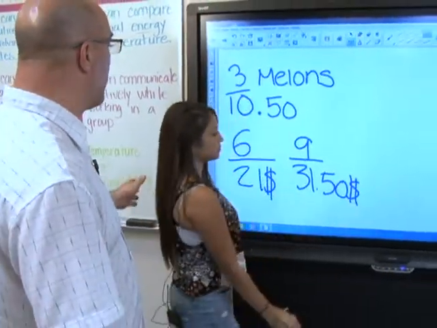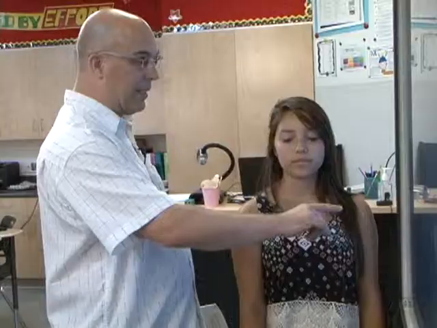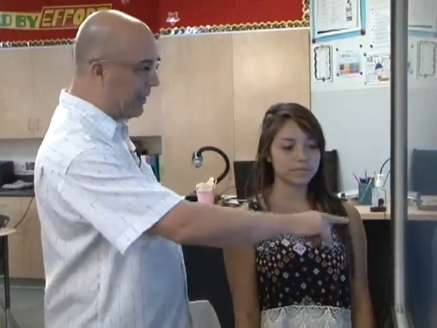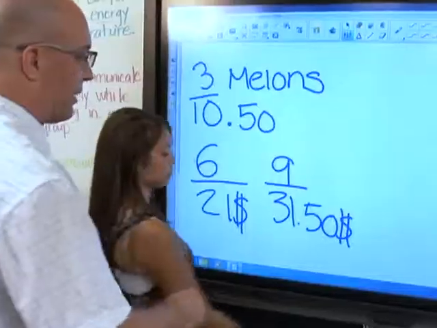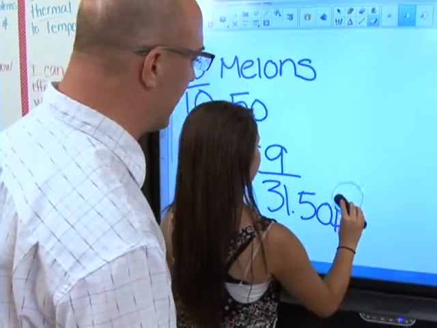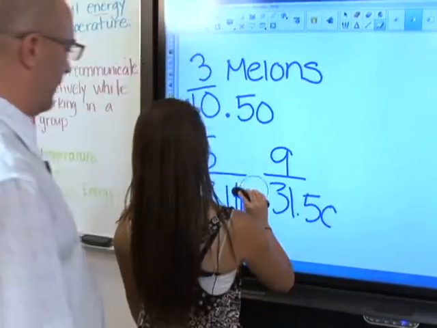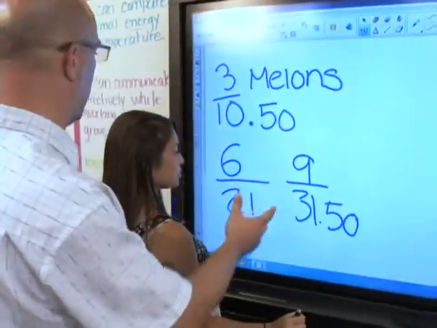All right. The only thing that I want you to do, Yunique, is you've got the dollar sign on there, but what we'll do is we'll put it on the other side of the number so that it is on the side of the 3 and the 2 for showing dollars. So why don't you just go ahead, grab the eraser, we'll erase those dollar signs where they're at. There you go. And actually, you can leave the dollar signs on if you want, but the way we're going to do the problem right now, we can leave it as is.